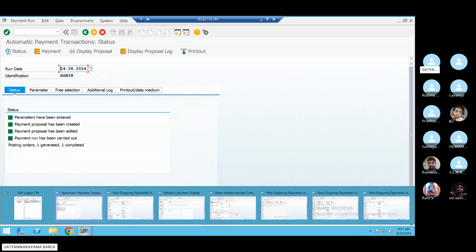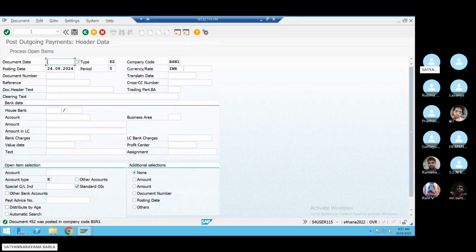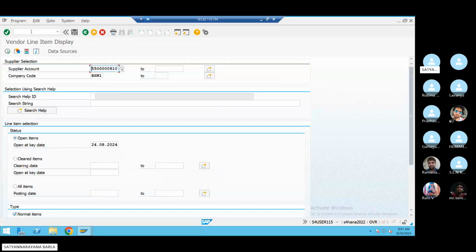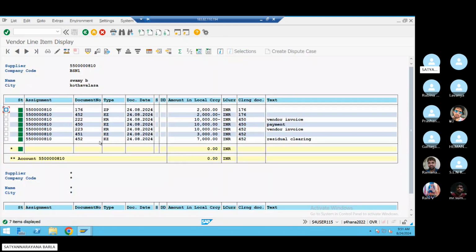Then we will go to FBL1. The no items is there. Then select the cleared items and give today's date. Yeah, this is the clearing of the pending amount.